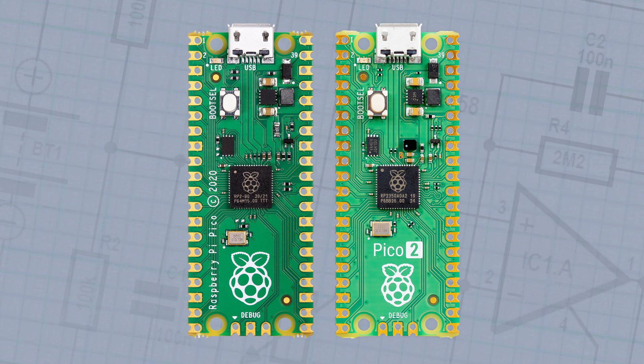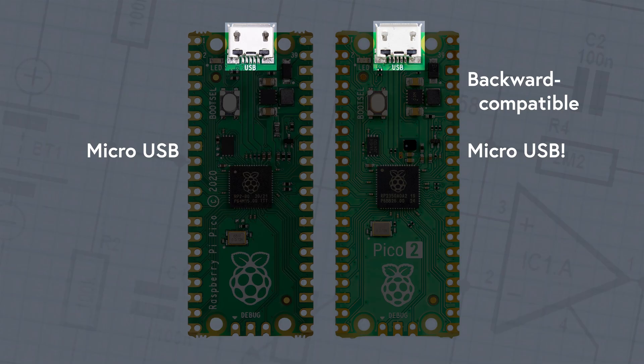The Pico II is fully compatible with the hardware and software ecosystem from the original board, whether you prefer developing using Arduino IDE or developing in Python with Thonny, for example. The Raspberry Pi Pico II has one thing that's compatible with the original that some may see as a drawback — it's the micro USB connector, which has not been upgraded to USB-C on the Pico II. There are pros and cons: keeping the original connector means zero change to existing fixed-wire installations and third-party enclosures. That's the price you pay for backwards compatibility.